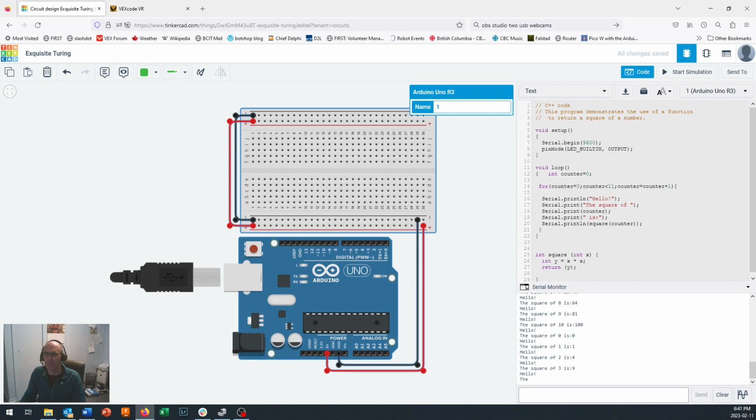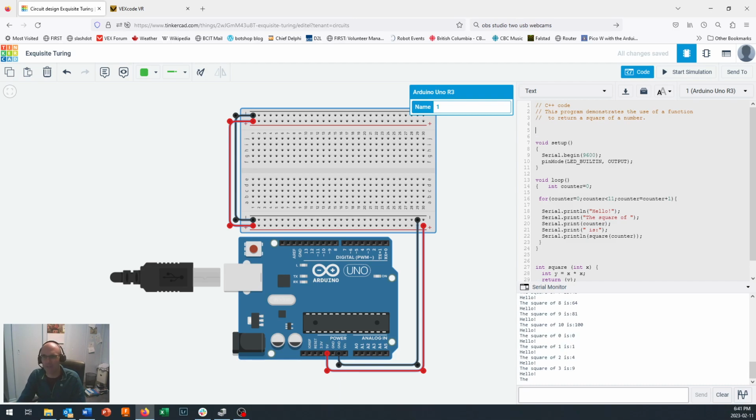If I'd wanted something that could be seen throughout the program, I would define it right up here, and I would call it a global variable. Now, again, I could call it booga booga booga if I wanted, but I'm going to make it an integer variable. I don't have to define it as starting at 0.